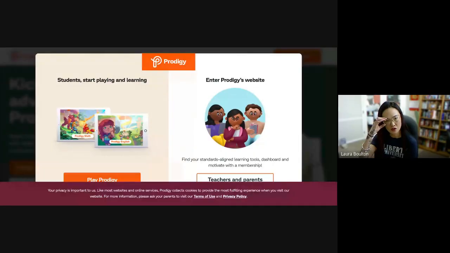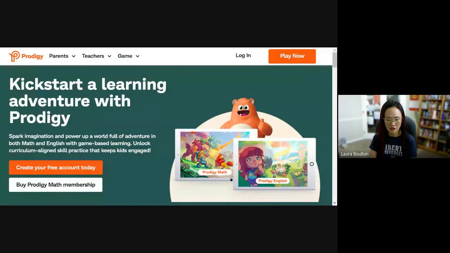So Prodigy is a game that my daughters use at school as well. So typically this tool is purchased for teacher use and student use within district. But even if your district can't afford it, that's okay, because you can get it for free. Okay, so parents can tap into this. You can see if you go to the main Prodigy page, you can click on the play button and play as a student, or I'm going to go in right now as a teacher.